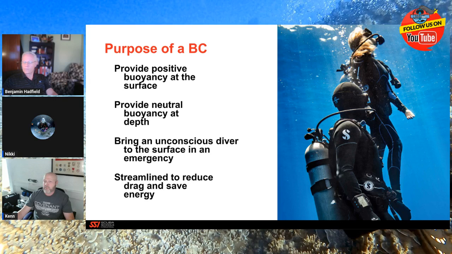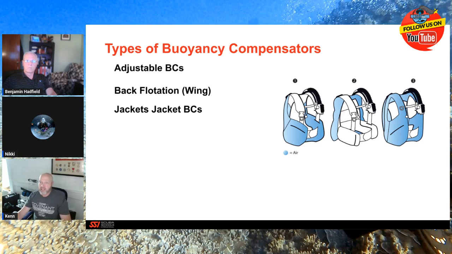So this is a really important piece of subject matter. Not only is it going to keep you safe, we're also going to prevent and reduce a lot of environmental damage from bumping to the bottom and dragging our gear on the bottom of the water as we're diving. So the 3 primary types of buoyancy compensators are the adjustable BC, the back flotation wing, and jacket BCs. So in East Idaho, we don't see a lot of jacket BCs. And actually, I went around the dive shop and I didn't see one. And that's the one over on the far right, the number 3.